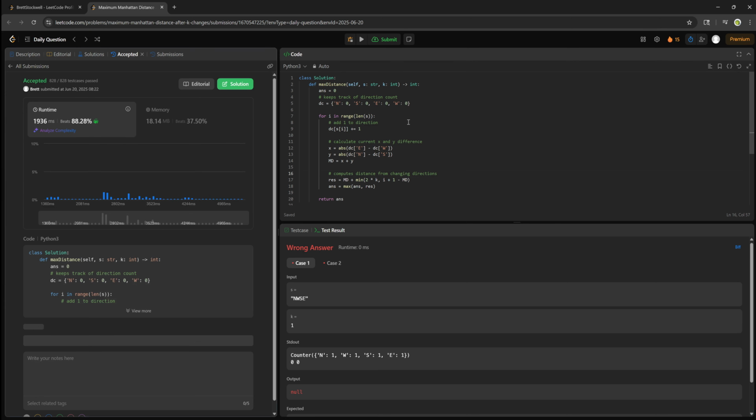Not happy with today's problem. It's always so much sweeter if you actually do the problem yourself instead of looking at the solution, but I get it. I'm only 15 days into this series, so I'm not going to be able to solve these harder mediums and hard problems quite yet. That's why I'm on the grind.